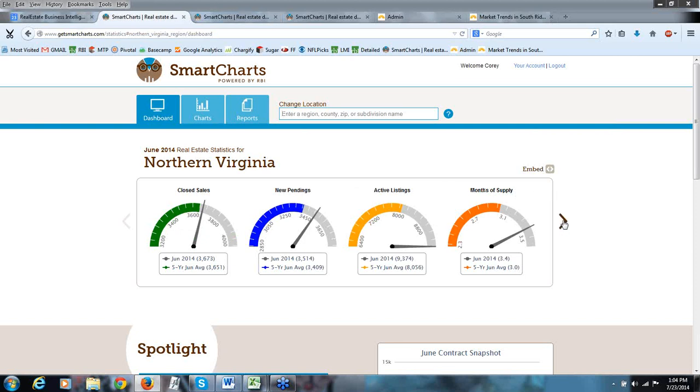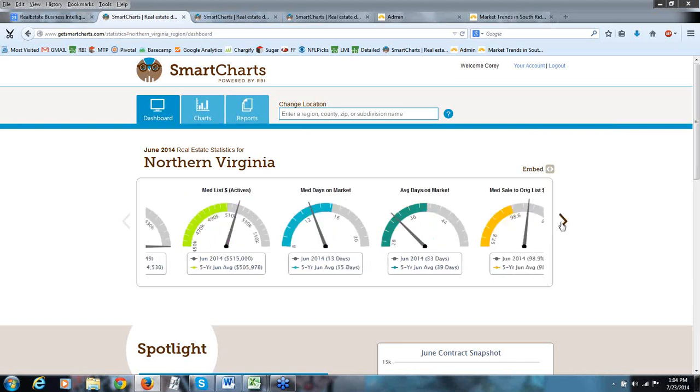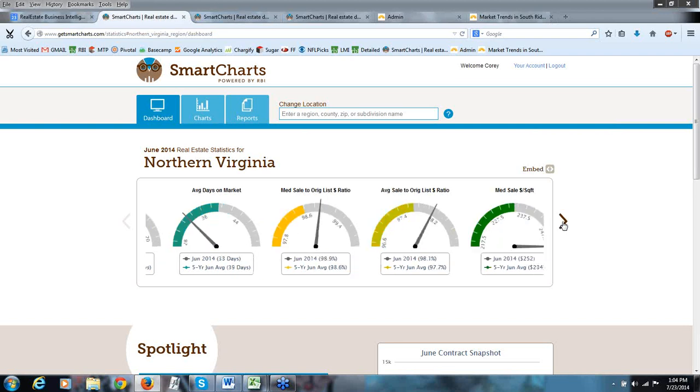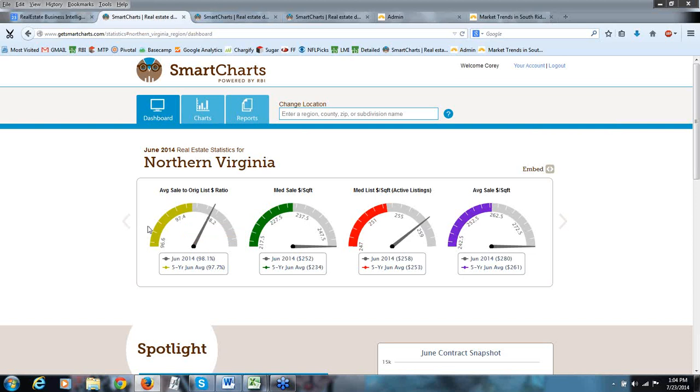If you click over, you can see the other metrics that are included, and I'll get into how to read the chart in a second: new listing, median sale price, median list price for active homes, average and median days on market, median sale to original list price ratio is a new metric. We always had average sale to original list price, and then price per square foot information as well.